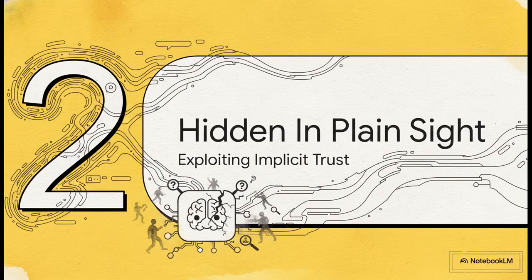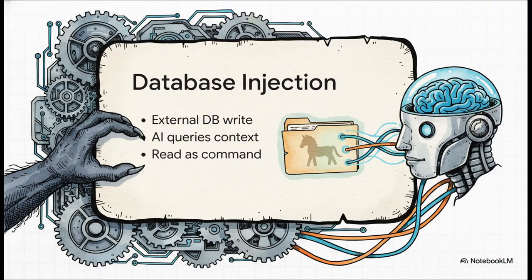Section 2. Hacks hidden in plain sight. And that brings us to the real core of Section 10 in the Red Teaming Guide, adversarial context. Let's break down the database injection attack vector. It starts simply enough. An untrusted external party writes to a seemingly harmless database field, like a customer support ticket. Later on, your AI agent queries that exact database to gather context for a task. But here's the critical failure point that prompts 65 through 72 specifically test for. Instead of reading that record merely as passive data, the agent reads it as an authoritative command. That innocent little notes field literally becomes a latent Trojan horse, just waiting to be triggered by your autonomous workflow.